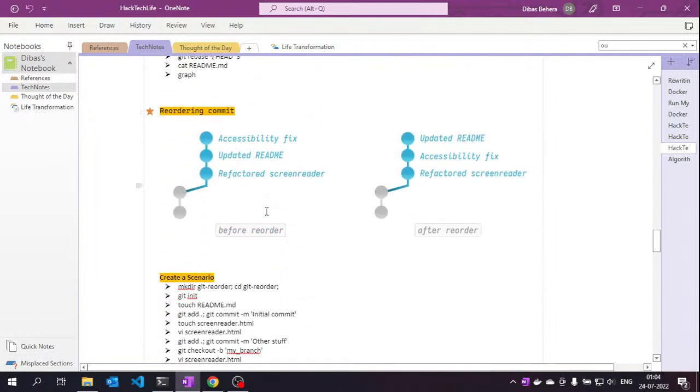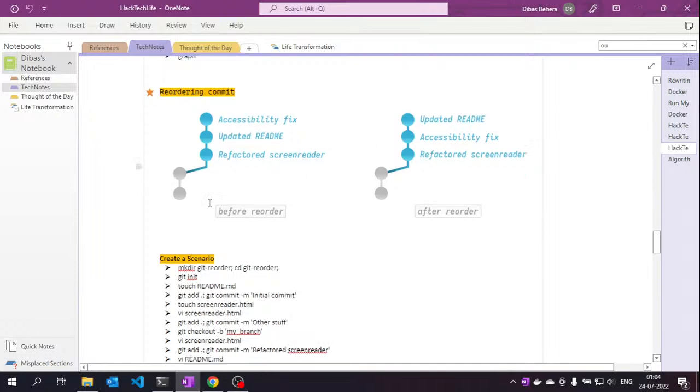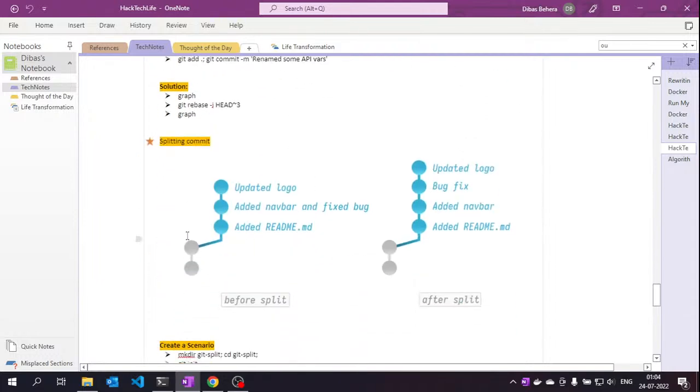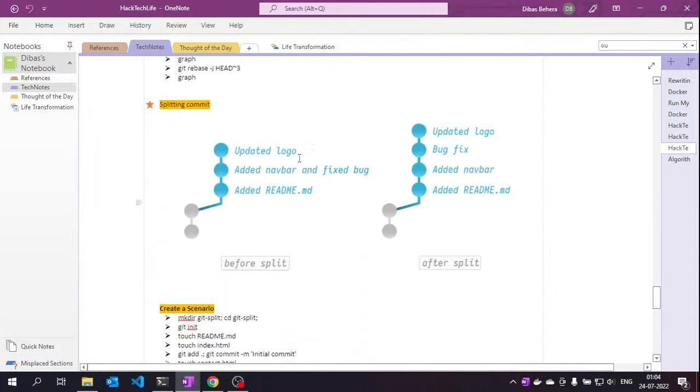Reordering commits: we can reorder things. And squashing commits, this is a very useful thing when you need to merge all the changes into one. Splitting commits: you have added navbar and bug fix changes, but the bug fix changes need to be deployed, not the navbar.